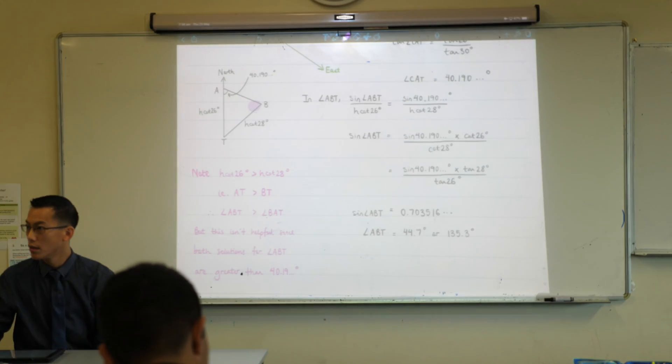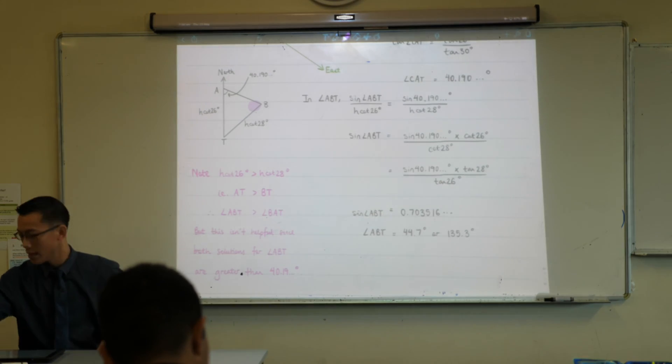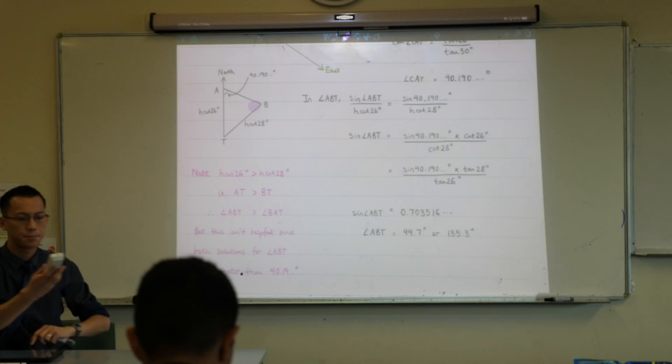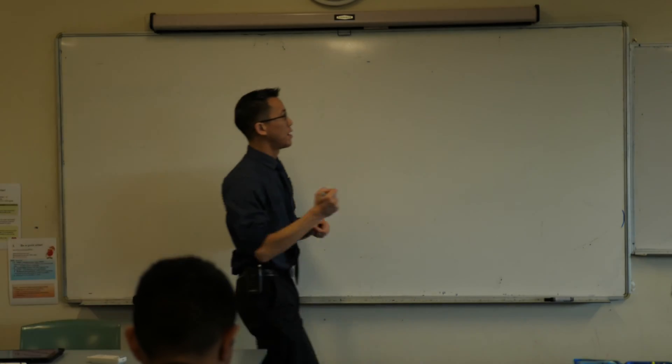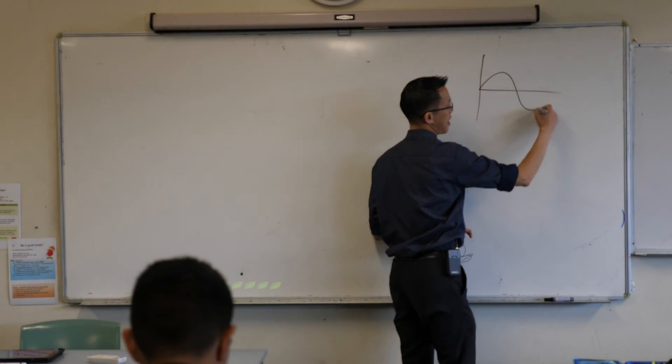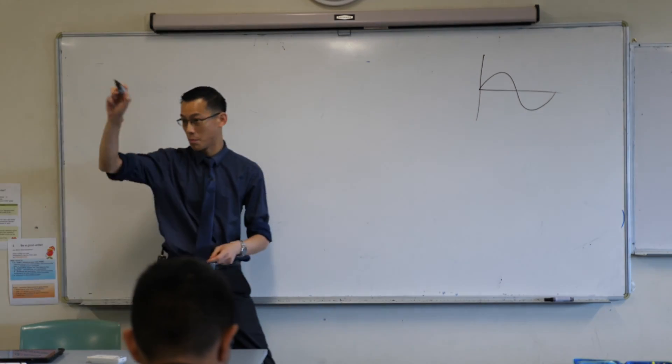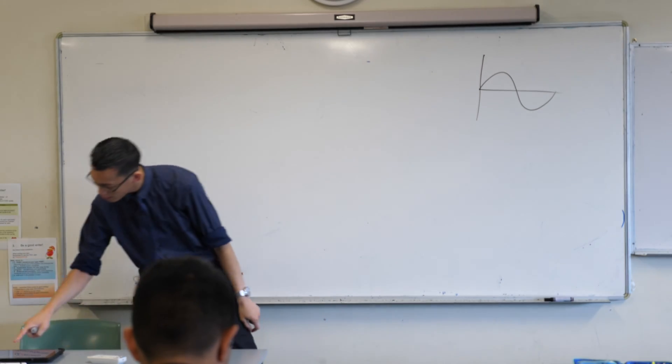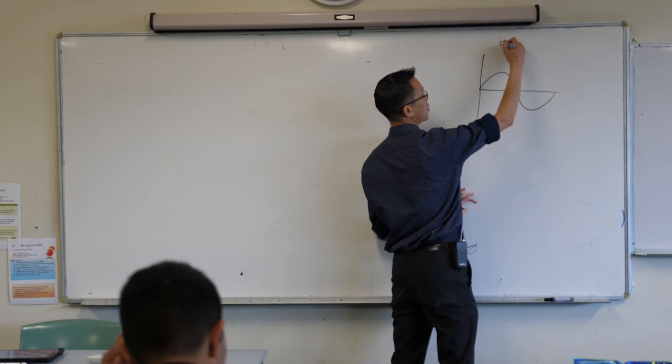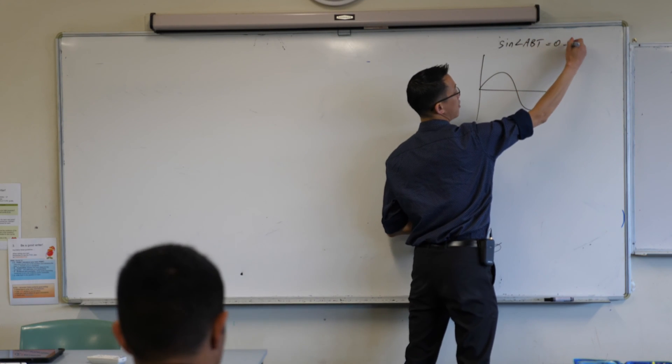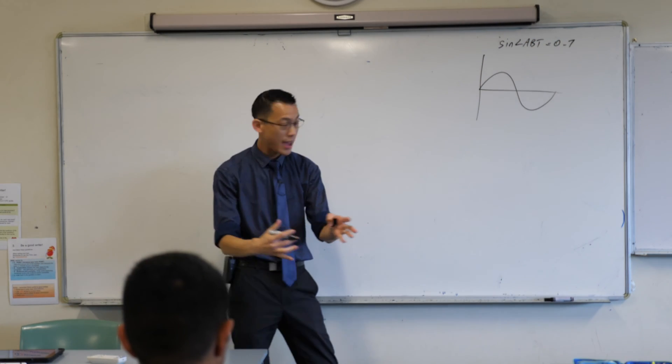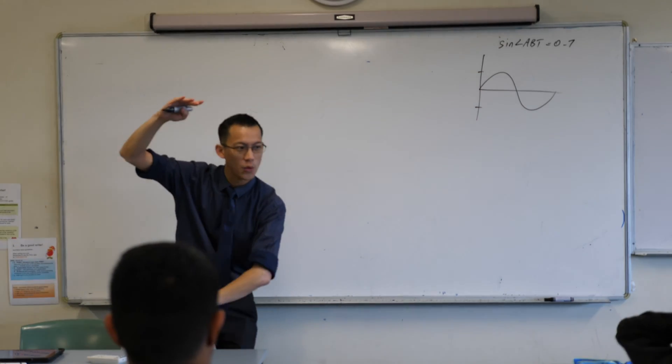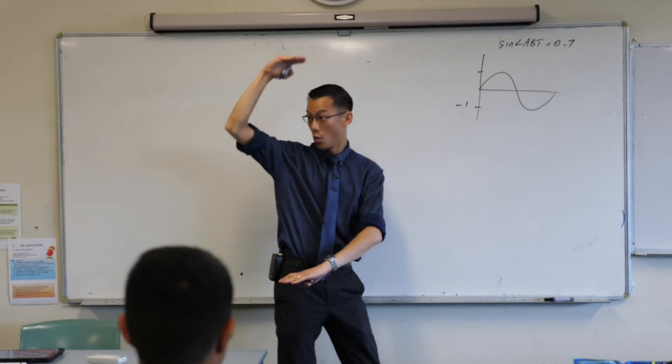It can be the other way around too. Just real quick, because we now have the vocabulary graphs in our brain. Remember when we looked at the graph of sine X, we did it with spaghetti, we did it by hand. This is the shape that we got. The whole idea is, if you know sine of an angle, and I think it's like 0.7, sine of angle ABT is about 0.7. What we're saying is, see this graph, do you remember what its range was? Where was the lowest it could go? Negative 1. And what was the highest it could go? 1.